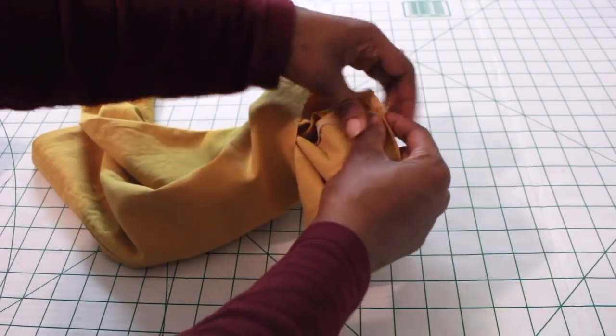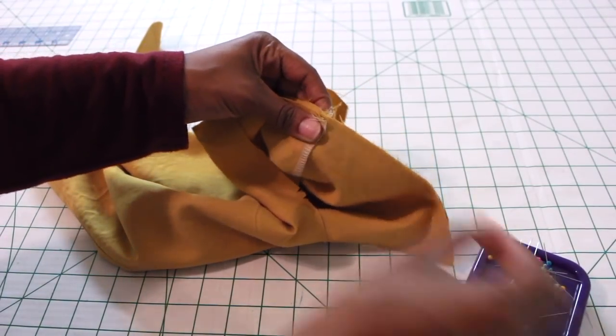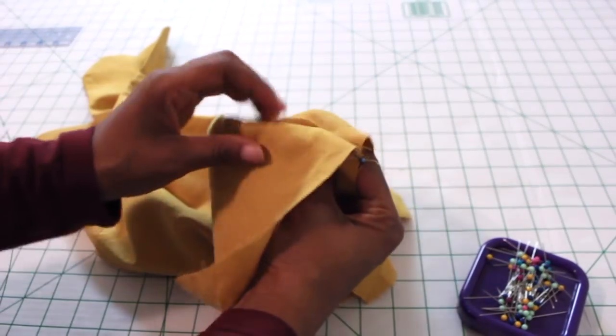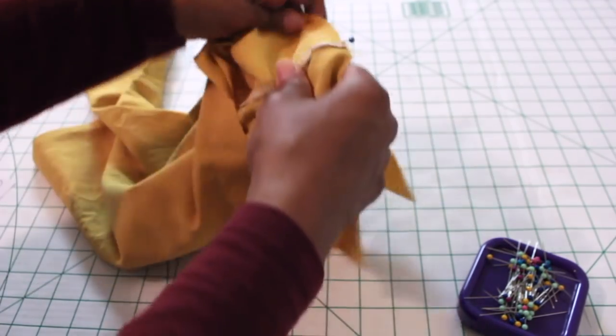Now this is honestly preference. If you want your sleeve to be smaller or longer, you can pin down farther or pin shorter, but I'm going to go down 3.5 because that gives me enough to be able to fold over at the fold line to create my casing.